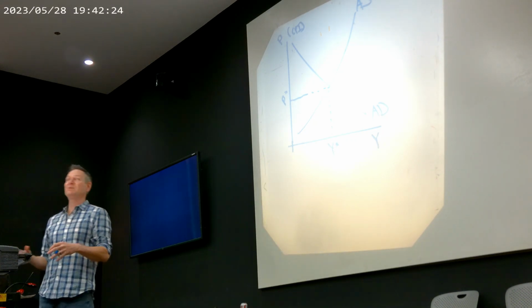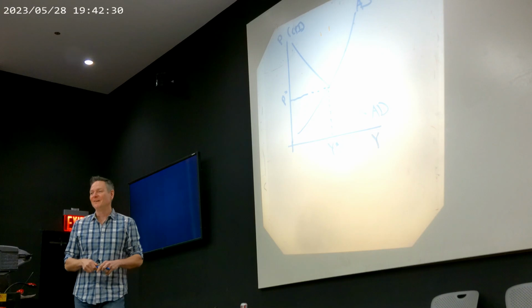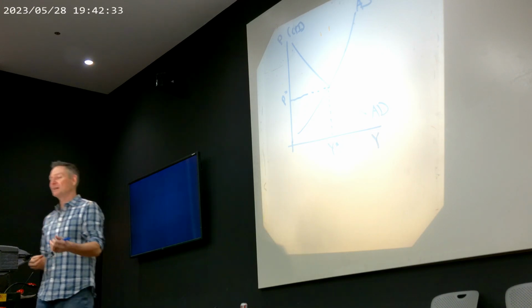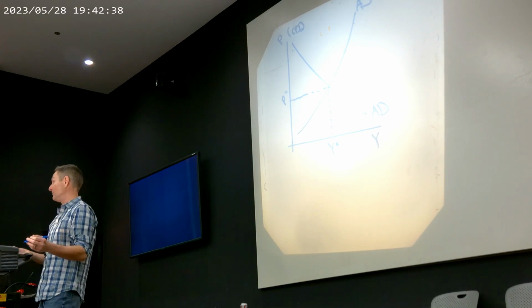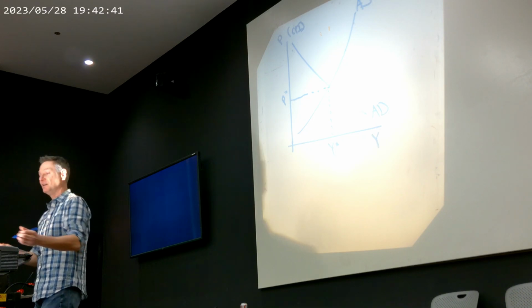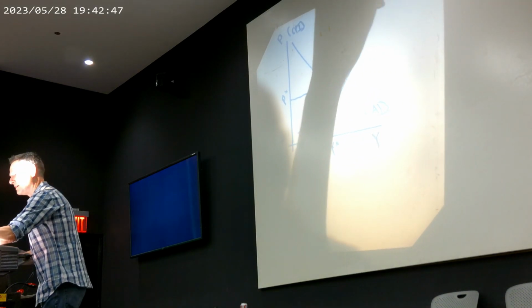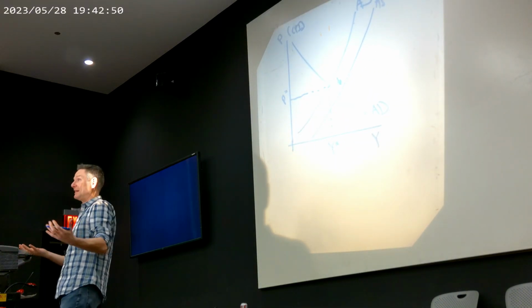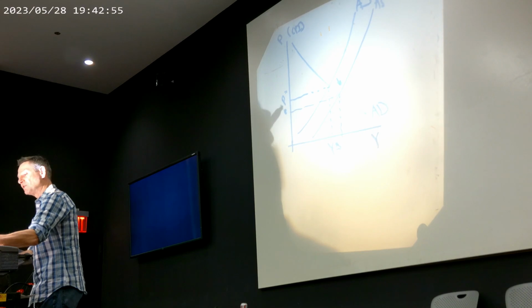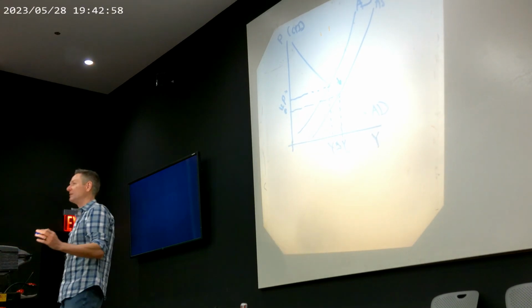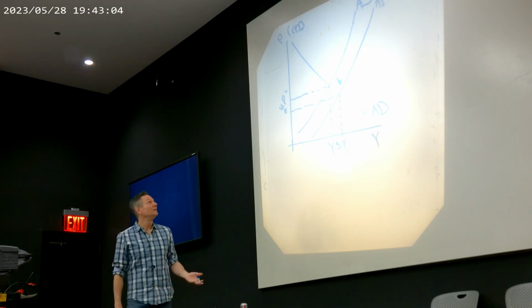So a change in technology, right? This might be something like what happened in the Great Deflation at the end of the century. It might just be something that's ongoing in the economy. Well, when technology gets better, that means firms can produce more at every price than they could before, right? We might think about that as a shift out in the aggregate supply curve. Well, what does this predict should happen in our macro economy? You can see here we would expect that prices go down and output goes up, right? Prices down and overall output goes up.